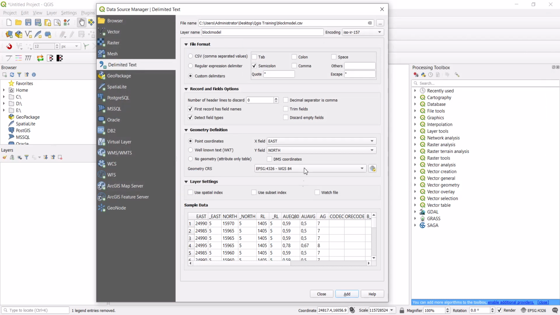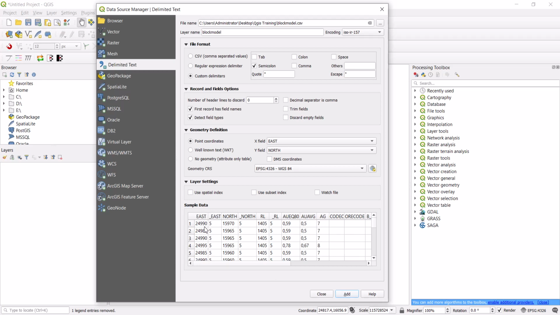In your case it might be comma separated or space separated values or whatever, so make sure to choose the right one that you've used in your block model, and you can choose the right coordinate system. I don't care, I'm going to use this one because this is mainly for visualization purposes. If the first record has the headers, go and check that one and we're done.